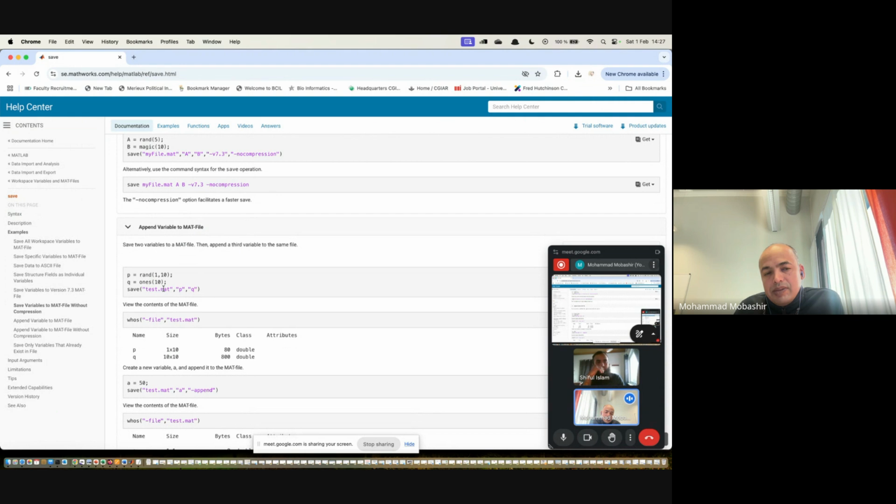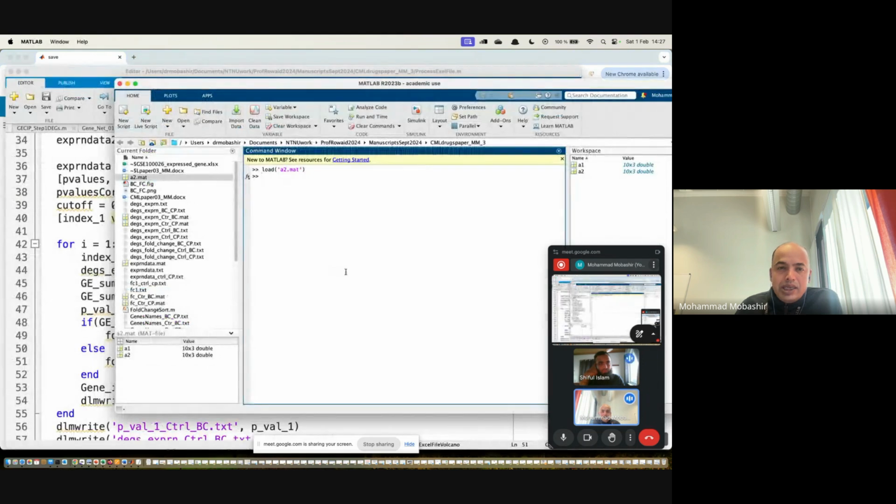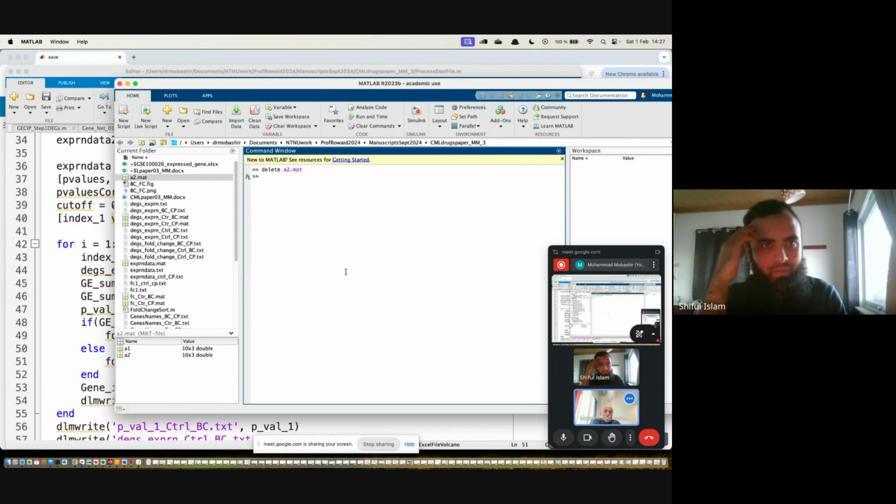To write the command we have to use it this way because there is a change in the MATLAB saving function. We can try again. Now if we want to delete that MATLAB file, we can write a2.mat, and it is now deleted.